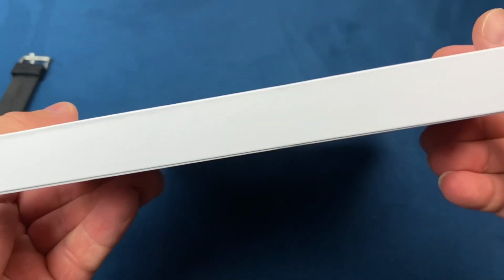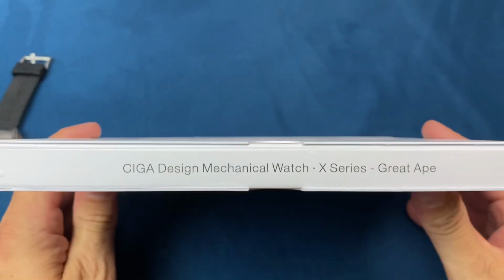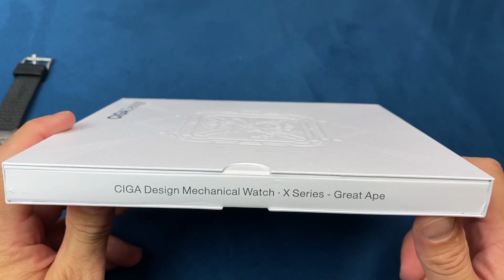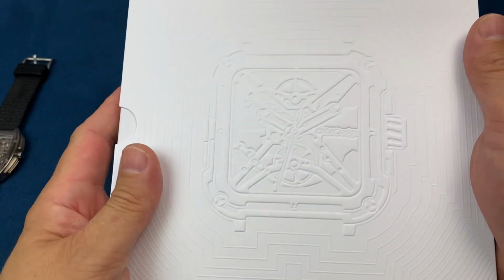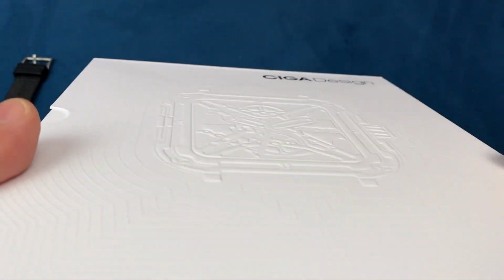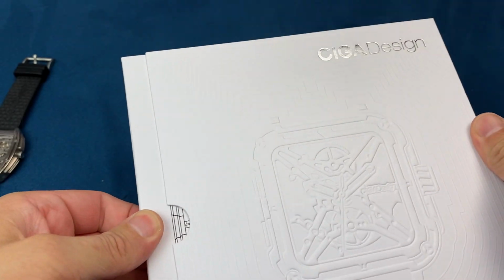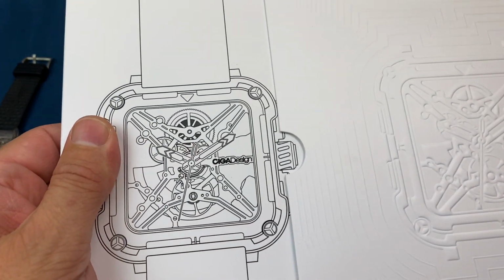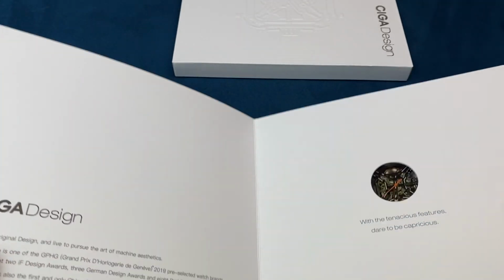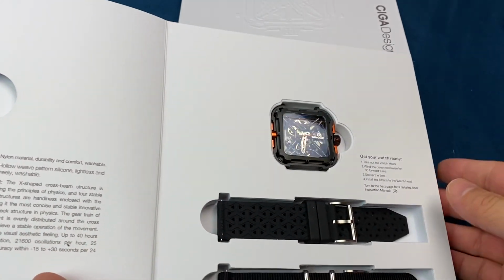Now that I have the plastic off, we can take a little bit better look at the packaging this arrived in. We have Ciga Design Mechanical X Series Great Ape. So this is the Gorilla. Now, I like the packaging on this. You can actually see an embossed version of what this watch is going to look like. Let's go ahead and dig a little deeper. I really like the packaging from Ciga Design.